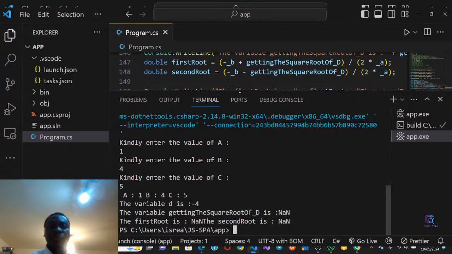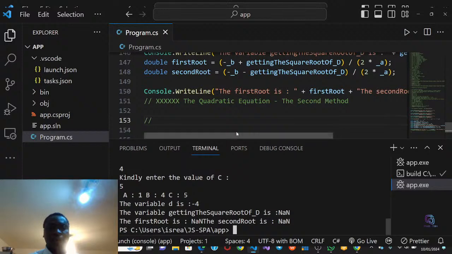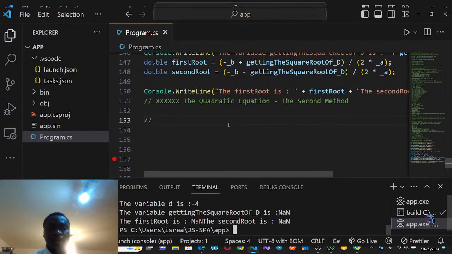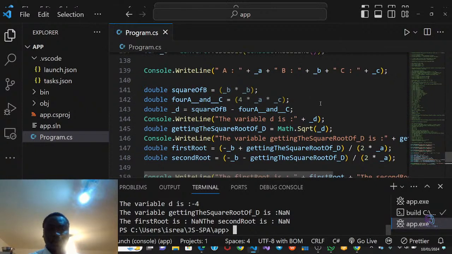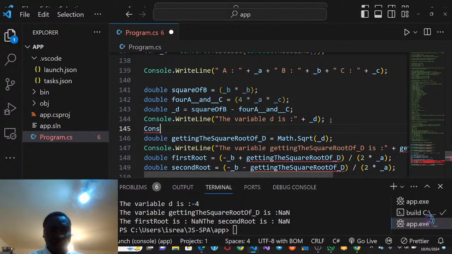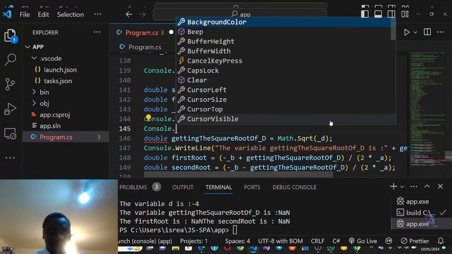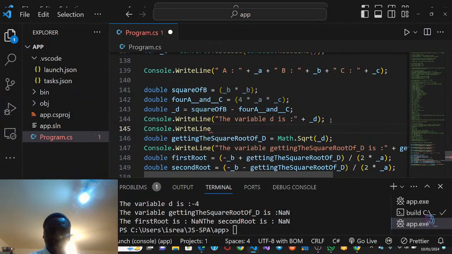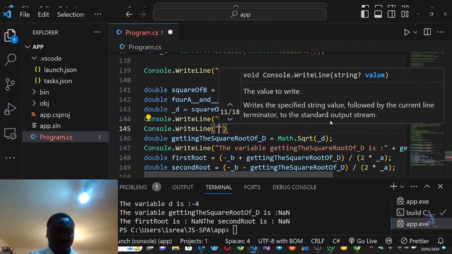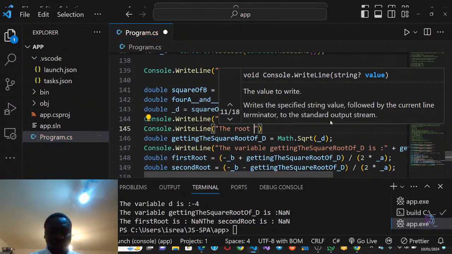So we go to our code. With this, we write Console.WriteLine, "So the root is an imaginary root."